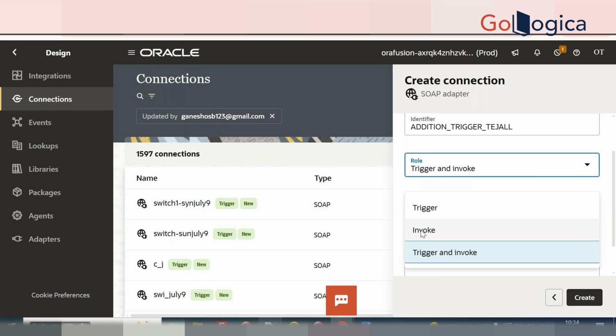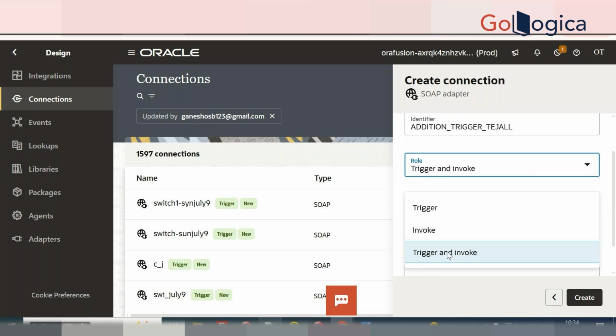When you are going to create a connection, you may use trigger or invoke. In one integration you can use it as a starting point, in the next integration you can use it in the middle of the integration. So at that time we can go with trigger and invoke.